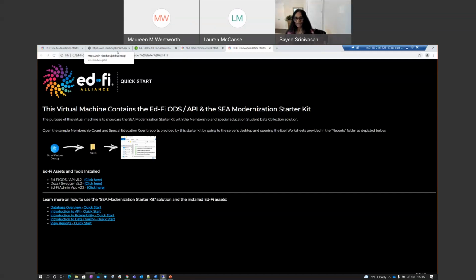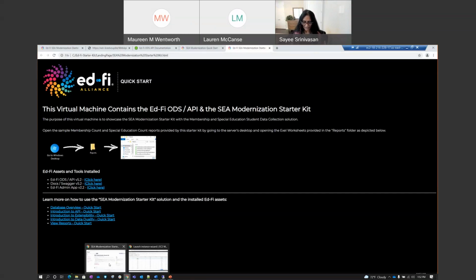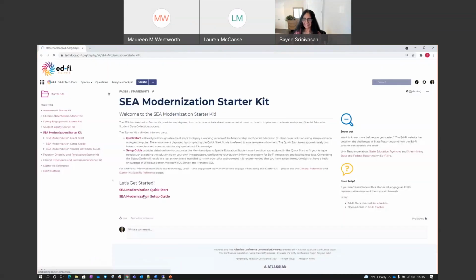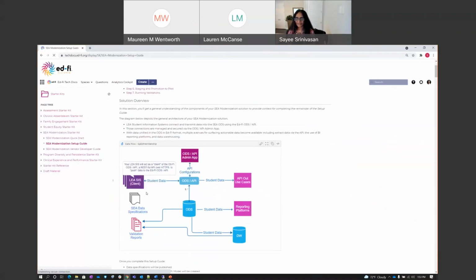And I would like to go through that binary installation step. I think it is beneficial if I show you what that setup guide documentation has. It shows you at a very high level the architecture and the data flow.